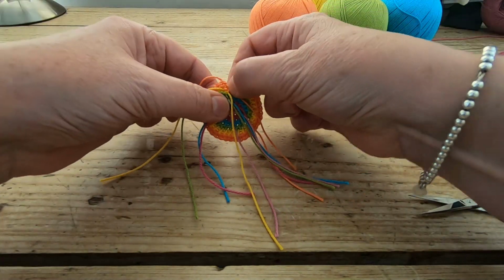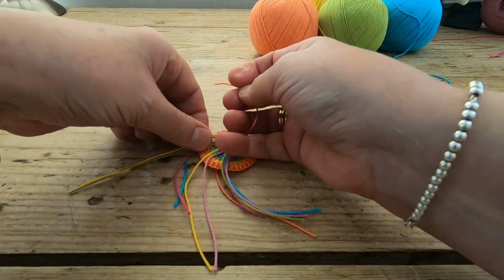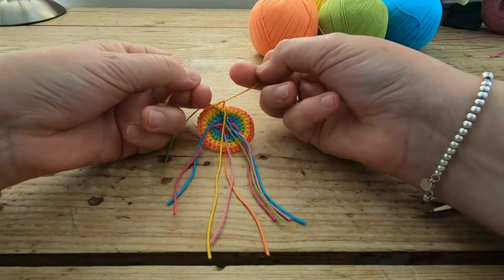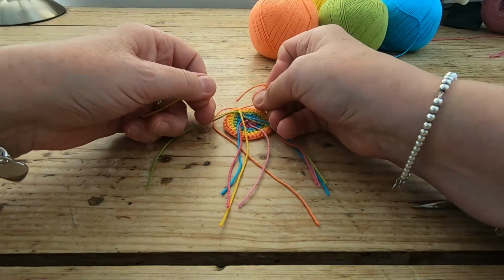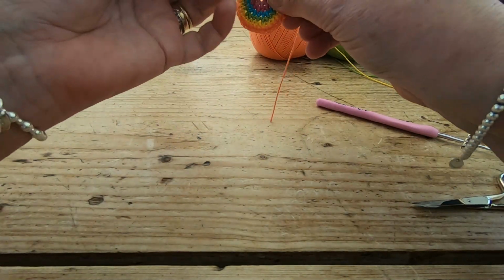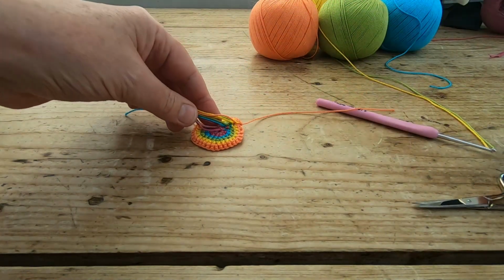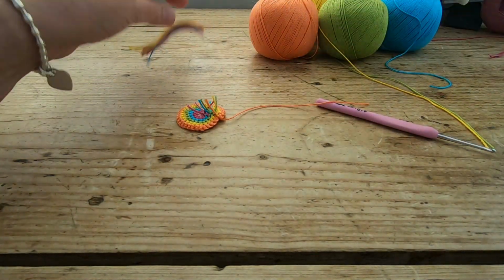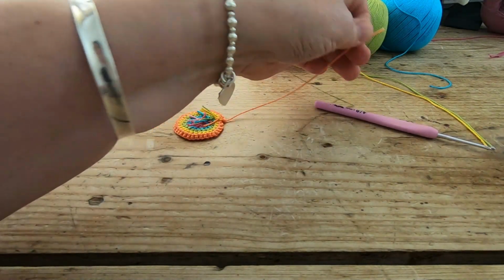And then I'm just going to finish. We're going to sew that last orange end in. So the end, the tail, the yarn end that you finished with, don't knot that one in because we're actually going to stitch that one in just to finish it off properly. But all of your other ones, apart from the one that you finished with, are now all on the inside and all knotted beautifully. So I'm going to grab my scissors and I'm literally just going to snip just like that. No sewing in. Nothing, which is exactly what we like.